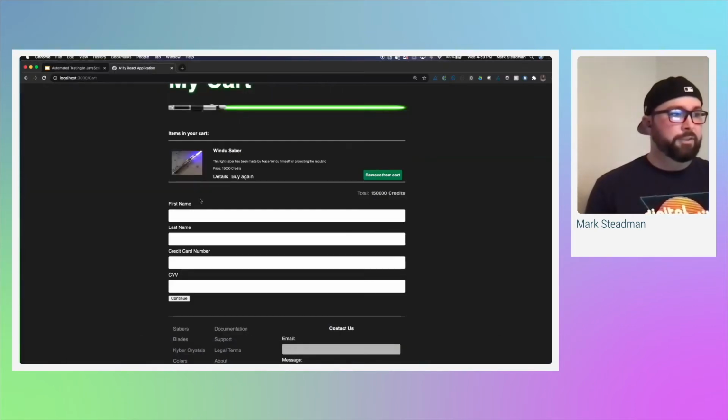When this actually gets rendered out to this page, guess what? I have a first name, last name, credit card number, CVV, 4 different inputs. Guess what their IDs all are? The exact same. So I have multiple different ARIA labels going through to it. Yes, for some people who know accessibility really well, that's elementary. This happens so often, and so many times we see this out in the field.